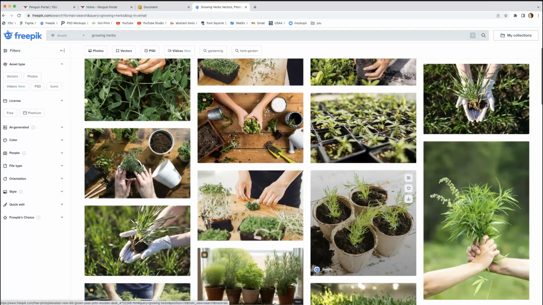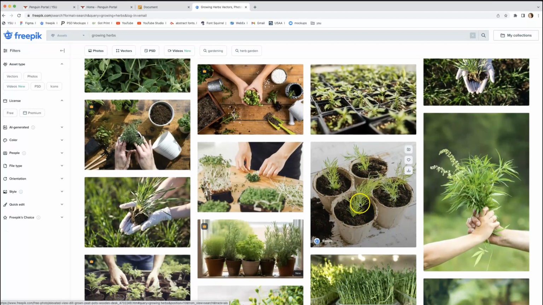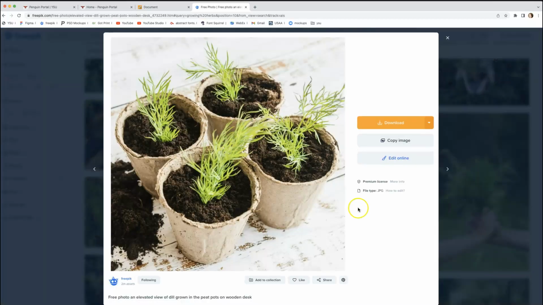Sorry, I had to log in. So I have an account for Freepik, and the reason why I do that is because I know that I can get high quality images, and it's really important that you're getting high resolution images. I know in the last project we talked about resolution.